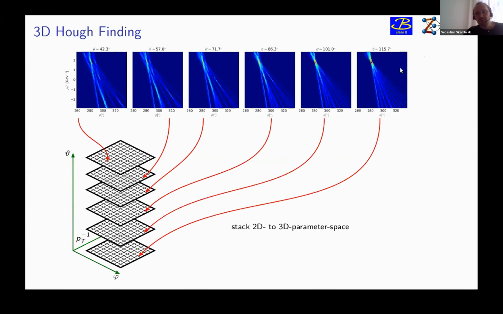And here on the right, you see this is the correct theta bin, let's say, and there all the track segment curves intersect in a single point. If we go to a wrong or displaced theta position, you see that only the axials intersect in a single point, but the stereos have their intersection point to the right and to the left.